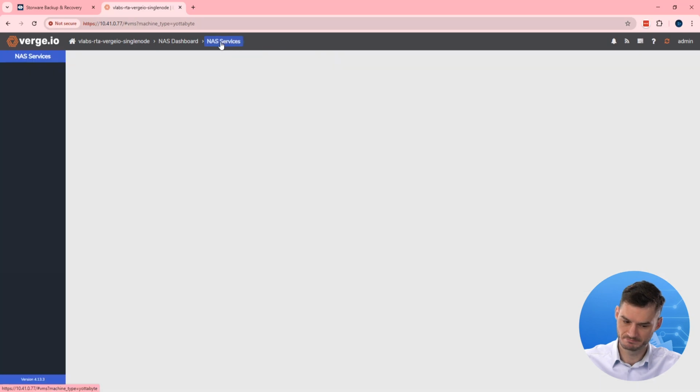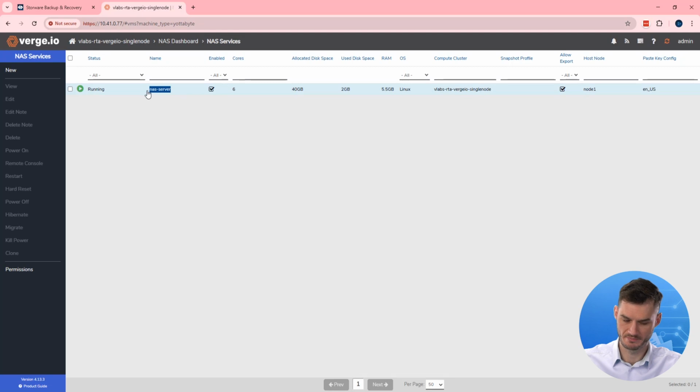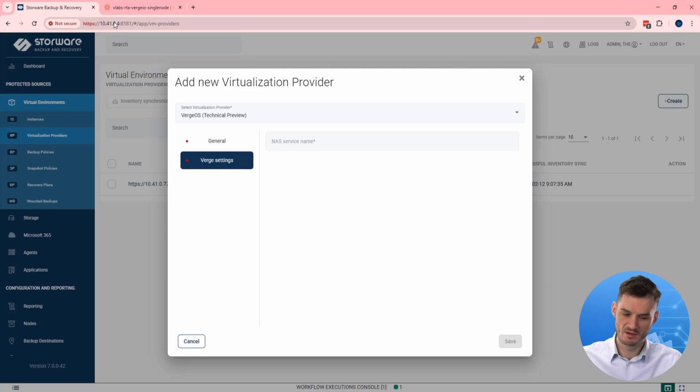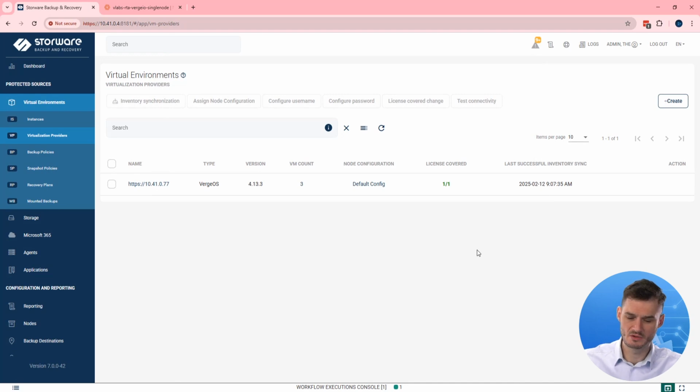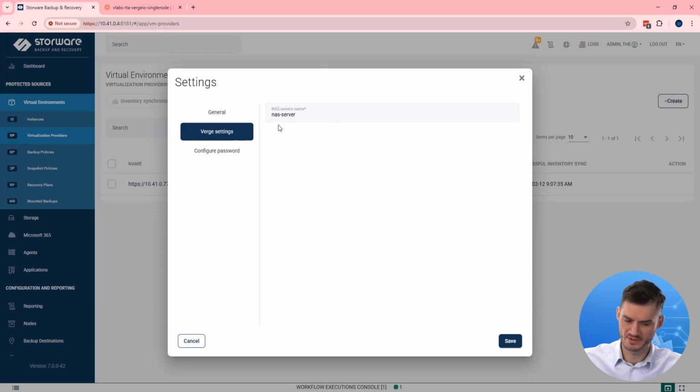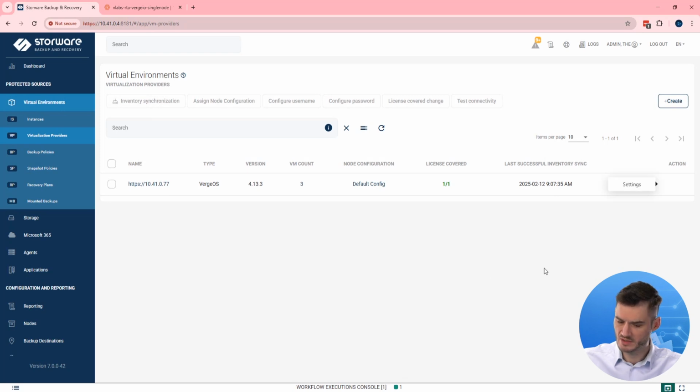If you do that, just copy the name of that already created virtual machine and provide it over there in Storware Backup and Recovery. You can save your configuration and run a synchronization. I did that just before this recording, so let's see how this looks from my perspective. So quickly, access to Verge, administrator, and over there are my Verge settings. My synchronization is completed, so let's see what we are reading during a synchronization.